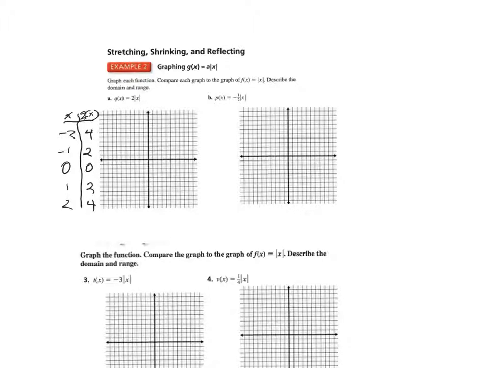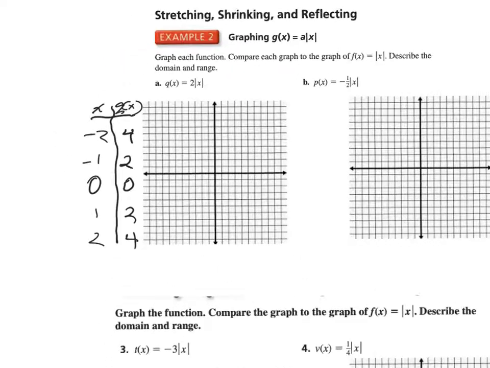So let's go -2, 4. -1, 2. 0, 0. Do you guys see the stretch? Yeah, it's a little bit more. The sides are steeper, right? And what's going to happen to this? Is everyone caught up with this? All right, so let's go ahead and do this next one.